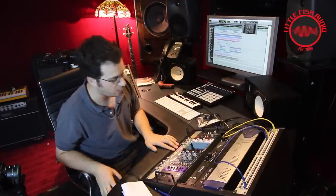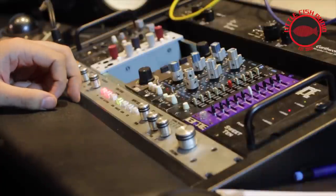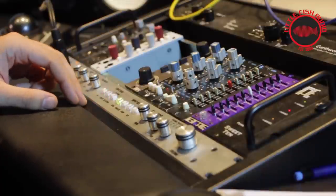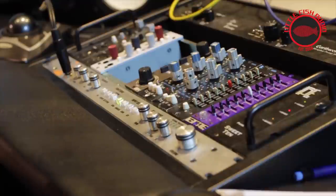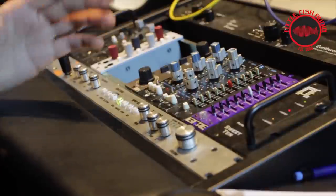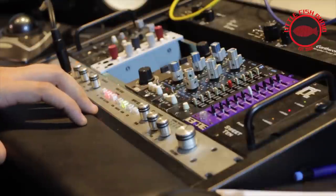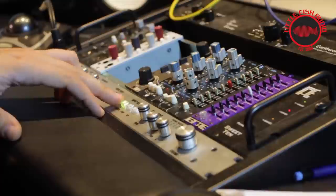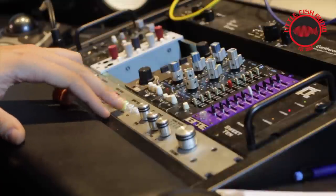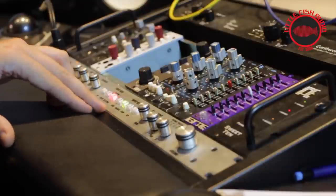All right, so going over to the function section where we have that talkback button, we have both the button, we have the mono button, and the setup, okay? So let's talk a little bit about the setup first. Now, the setup is very simple. It allows us to do two things. It allows us to decide whether we would like each input select to be simultaneous. In other words, I can have multiple inputs running at the same time.